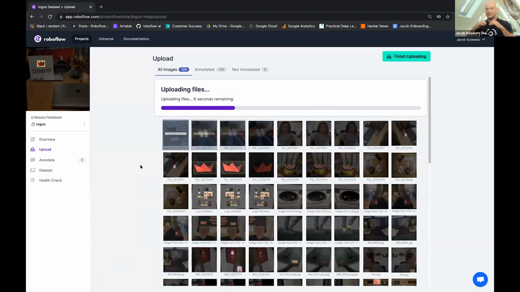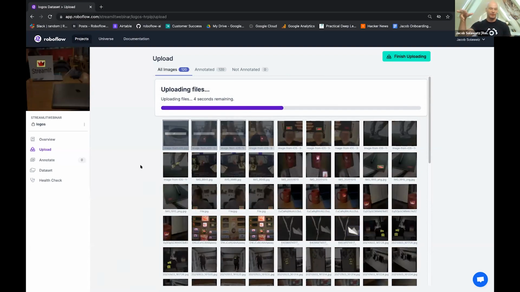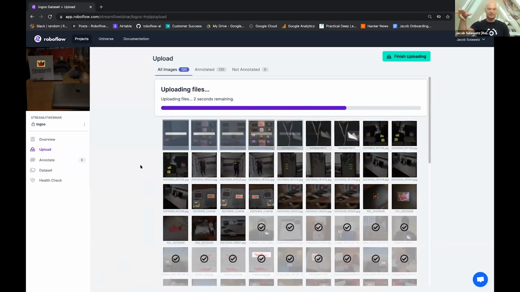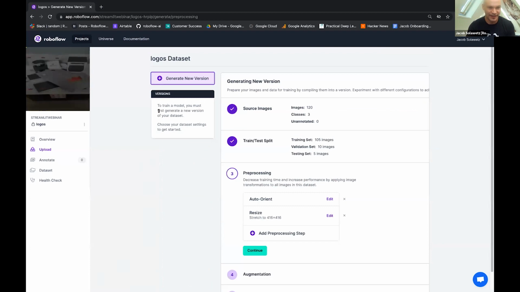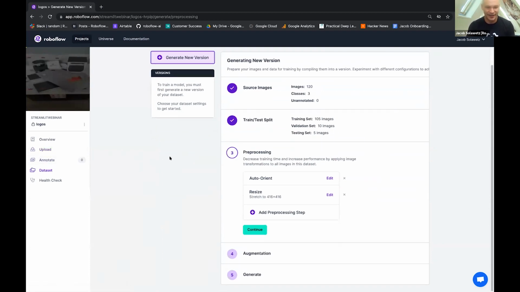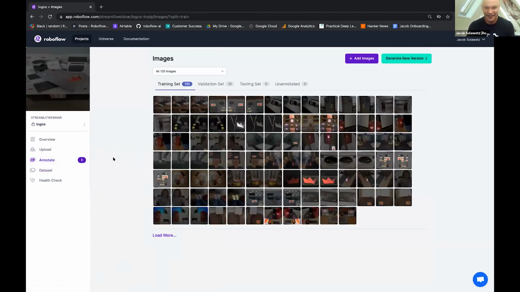We support a ton of different annotation formats. So if you're coming from somewhere else where your images are already annotated, those should automatically match. There's something like 35 or 40 different annotation formats that we've constructed over the months and years here. So here you can see this is where your data set is now for annotation.